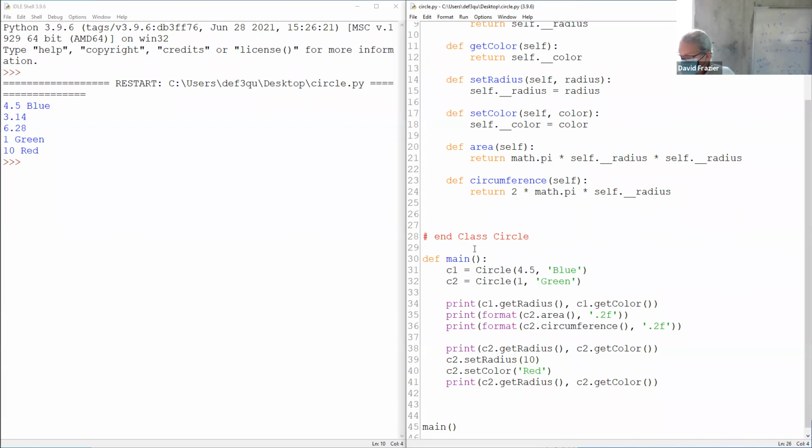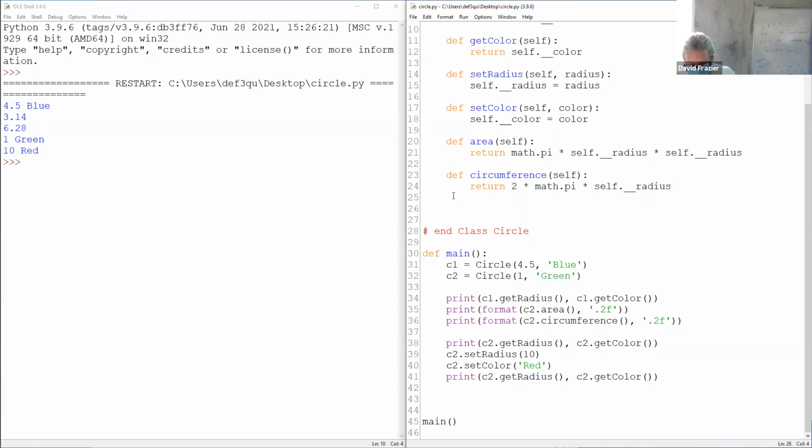Okay, so let's talk about the new stuff today. In this chapter, it talks about inheritance. Inheritance is a powerful tool that object-oriented programming has. It allows us to create a hierarchy of classes, so you don't have to recreate the wheel every time. The definition here is that it allows a new class to extend an existing class. So the new class inherits the members of the class. We talk about extending a class.